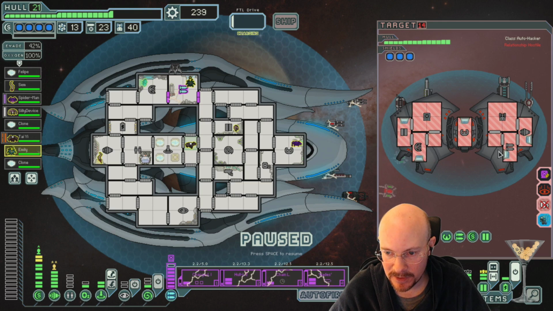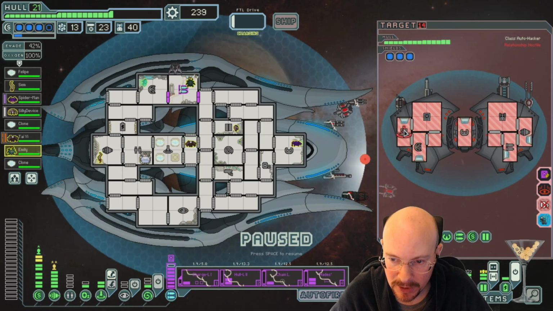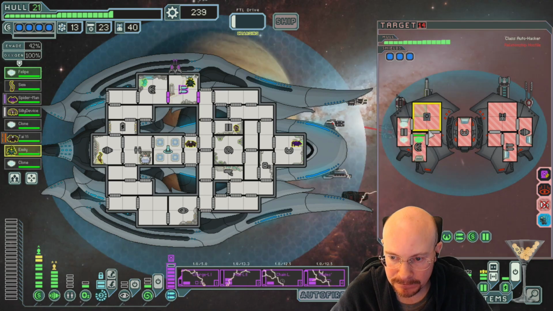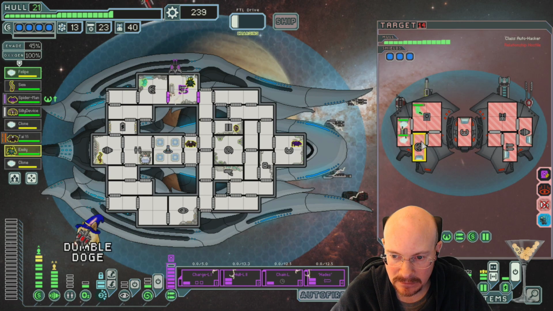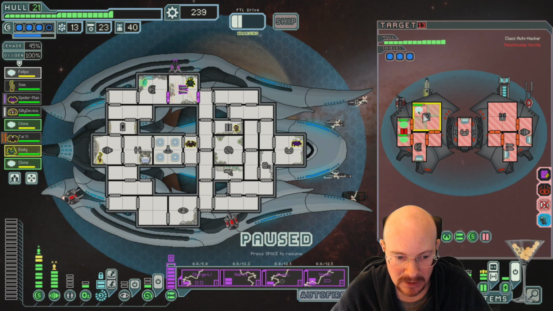Hacking and weapons are on the different side of the ship. He has doors, so... Ugh. Okay, I'm gonna board in doors. Take out his hacking. Boarding in doors, once that's disabled, means we will no longer take the damage here.